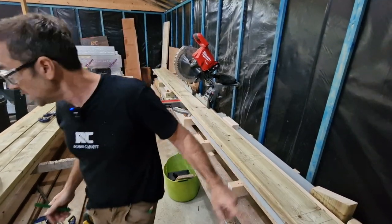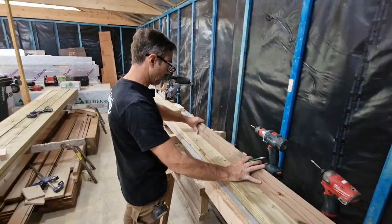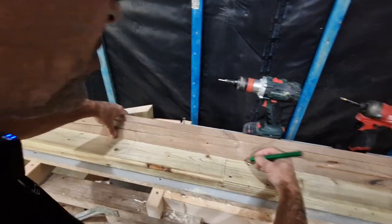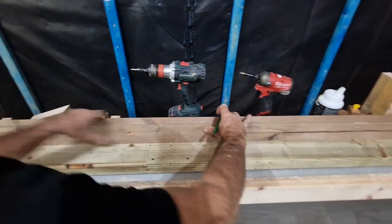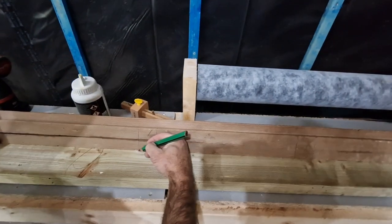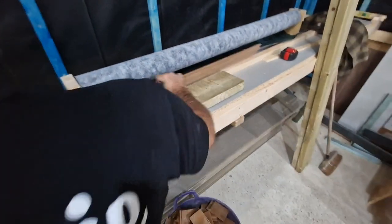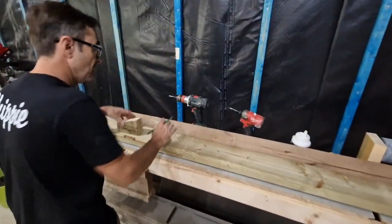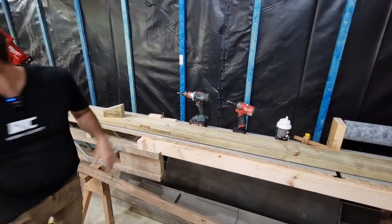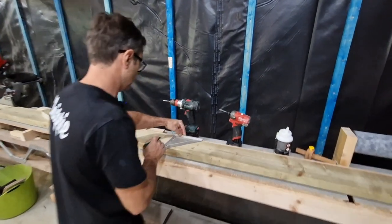So I've just got to continue marking this one. I'll get my rod, a rod measuring 400 mil centers, obviously. So I'll just pop this on to continue this end now we've joined it on. I've got one conveniently on the middle of this joint here, which is really nice as well. And then moving swiftly on, we'll mark this all up. The only one we don't need to mark is the wall stud on the end, which we're not going to be putting in at the moment. So we'll just square those across. I actually like to mark both sides of the studs. It's just, you know, you're not going to make any mistakes then. Again, we'll just mark these across.